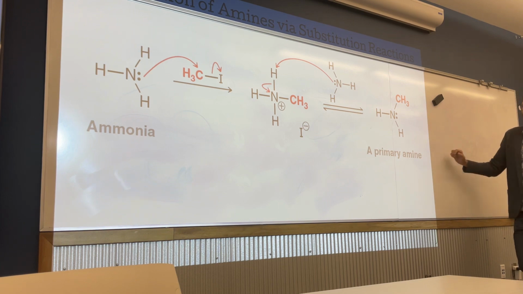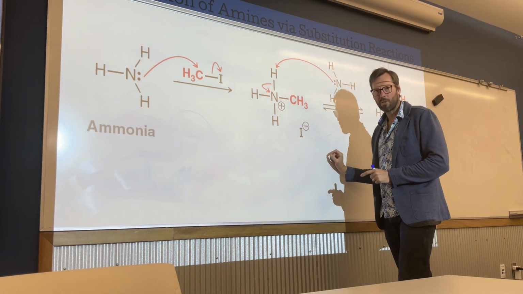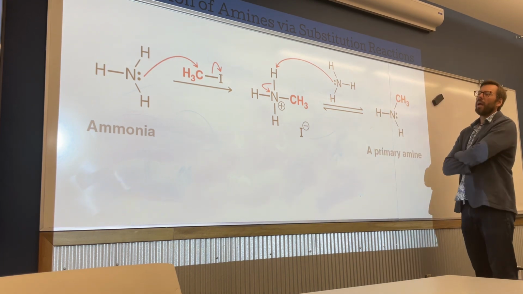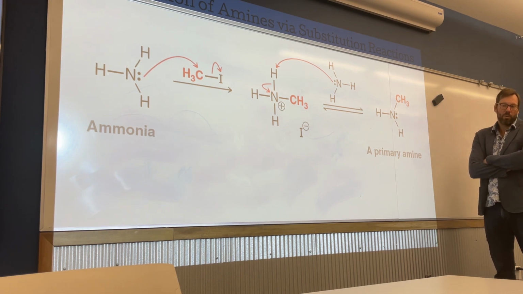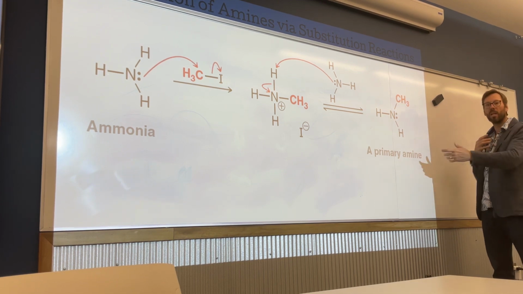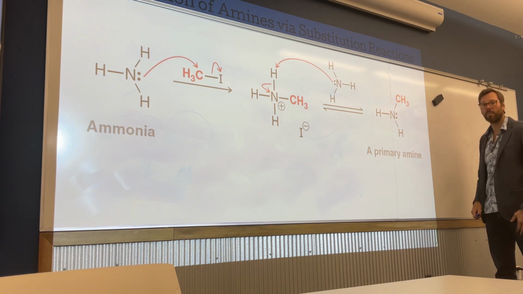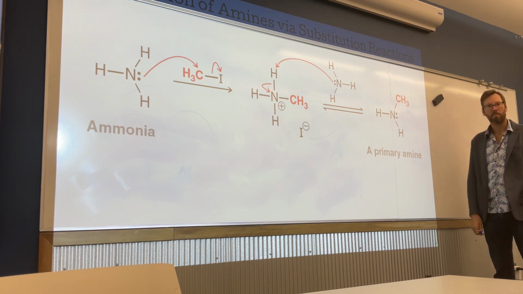If you wanted to get a primary amine, it would be hard. You'd have to do a 1-to-1 molar ratio of your ammonia to whatever halide you're using. And you're always going to make a mixed product. So ideally you would just settle for some cheap halide and somehow try to purify out or separate your mixed products to get the primary amine. You'll have some that are a primary amine, and then you'll have another product that's secondary.